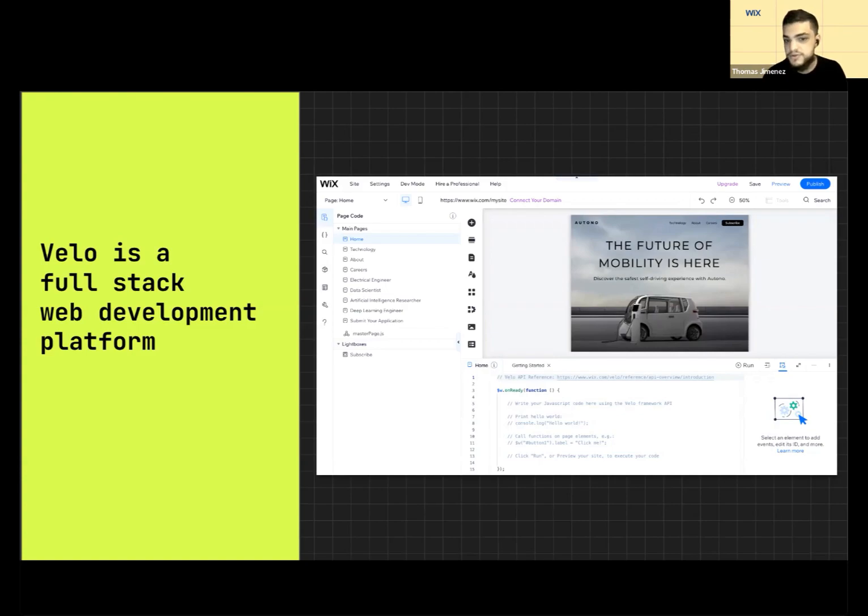But basically, when you go on the tab where it says dev mode, if you click on turn dev mode on, you get a chance to open editor. Down here where it says home, that's actually like a Monaco panel that allows you to write JavaScript for both your front end code and your back end code. And what I'm going to do now is go over some of the features and functionalities that you get when you use the Velo platform.